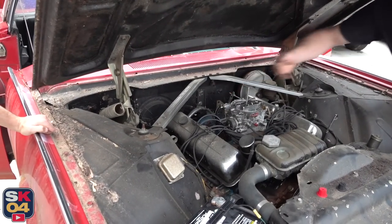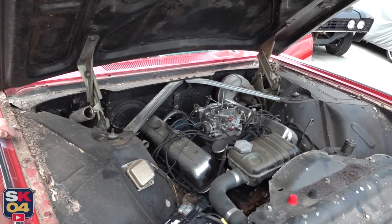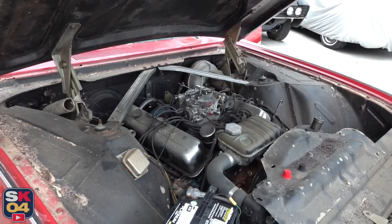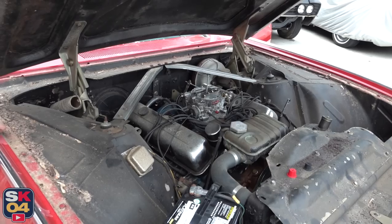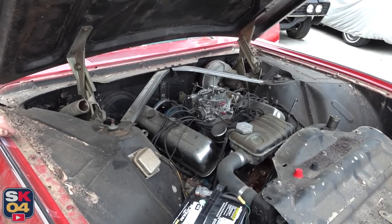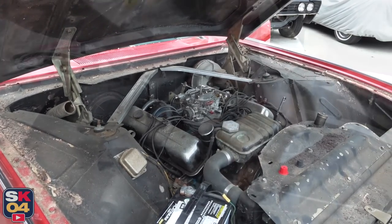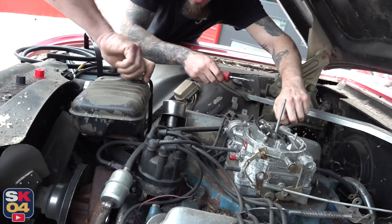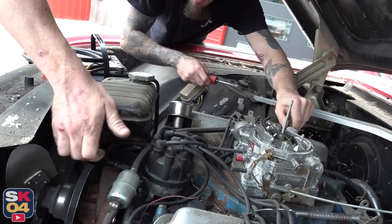I think it fired up right away. Yeah, it did. It smells good and that's from the tank. It doesn't smell like it's kicked. Want to change the fuel lines? It was a new tank. I mean, sure, I don't mind. I can probably need to top it off with coolant too — it's a little empty.